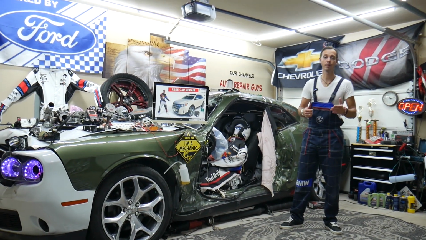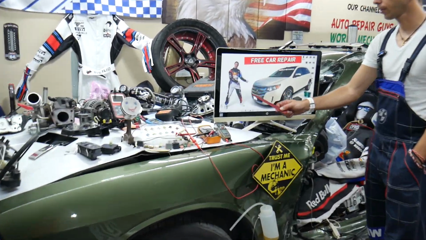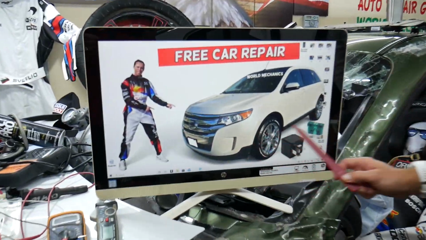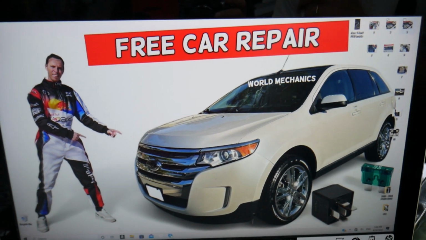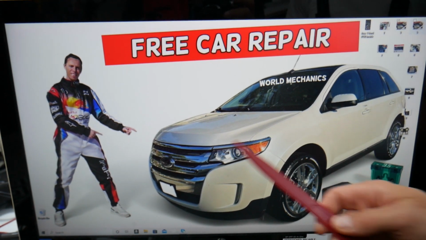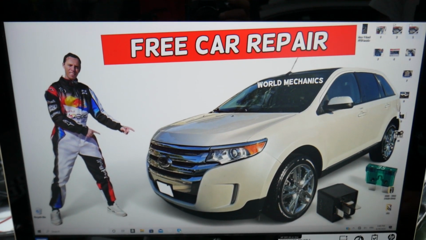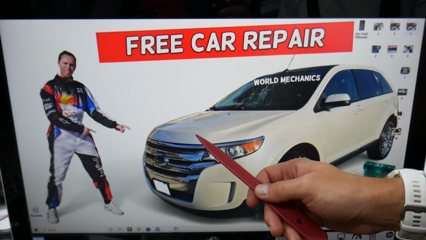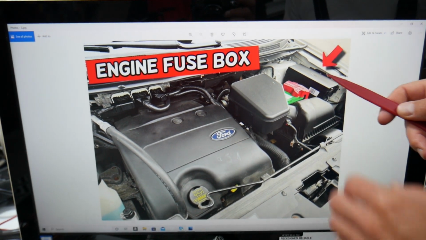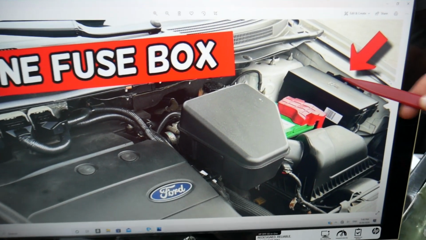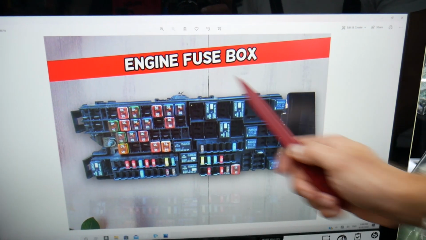So guys, for the adaptive headlights, which fuse we need to check, we will demonstrate on this generation Ford Edge here. If you own a Ford Edge, that generation SUV, there are many hidden fuse boxes that 9 out of 10 people do not know they exist. We recommend checking out the video on our YouTube channel about fuse box location on Ford Edge. For the adaptive headlights fuse, we need to open the hood, and facing the engine on the right side, we have a fuse box right here on the driver's side. Press these two tabs, open the cover, and you're going to find a fuse box with a layout like this one here.